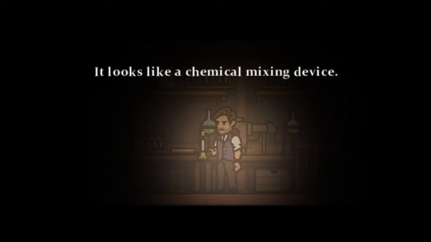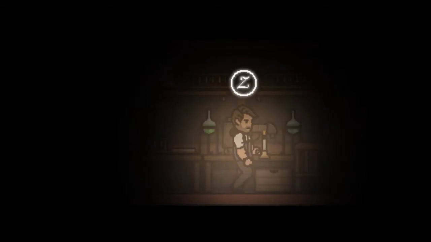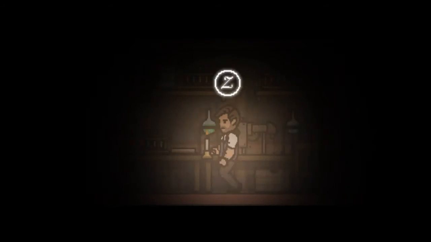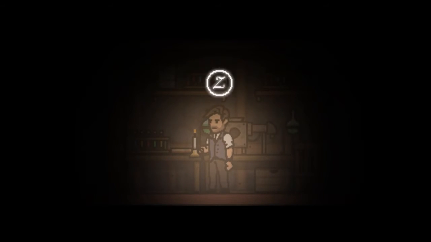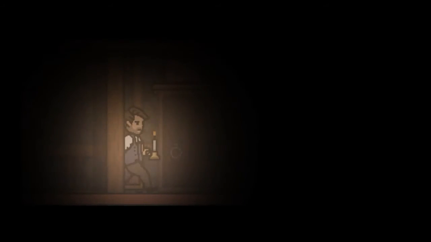Oh, my. It looks like a chemical mixing device. Yes, it does. Just like the one in Amnesia. What am I going to be mixing, though? Well, I guess I'm gonna go find out. Oh wait, maybe there's a... Yeah, there's a door right here.